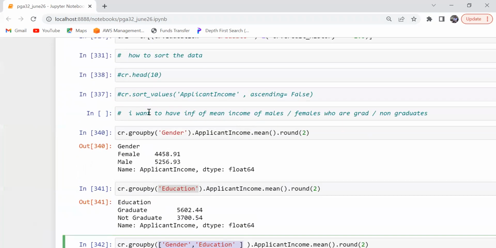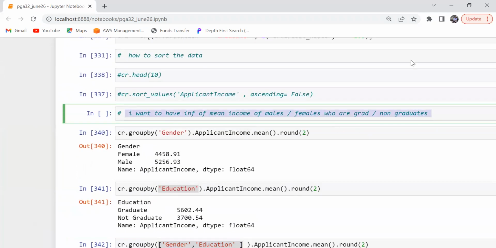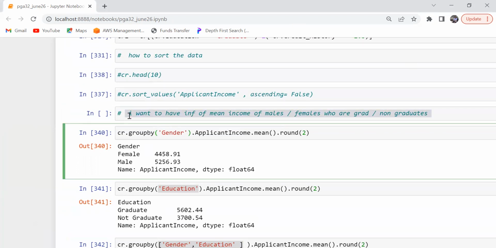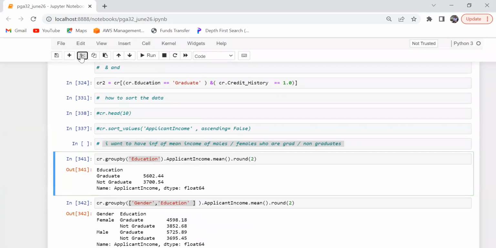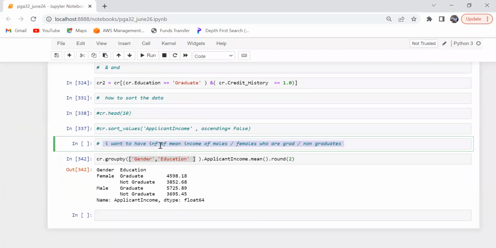Before doing this, copy, I'll put this problem statement on the chat window, and then you go ahead and do your coding. You can ignore the code at line number 340 and 341. Those were for explanation purposes. You can directly go for your 342. The code I write is a bit longer because I have to explain.